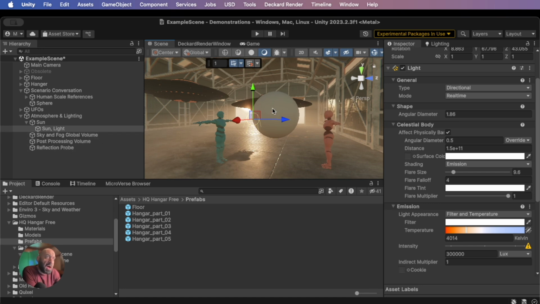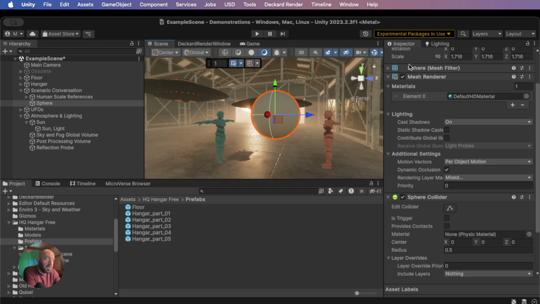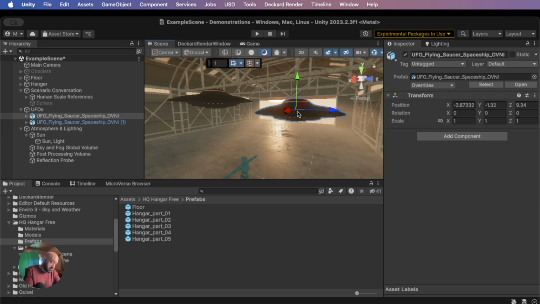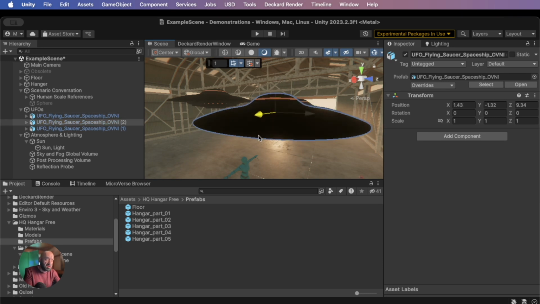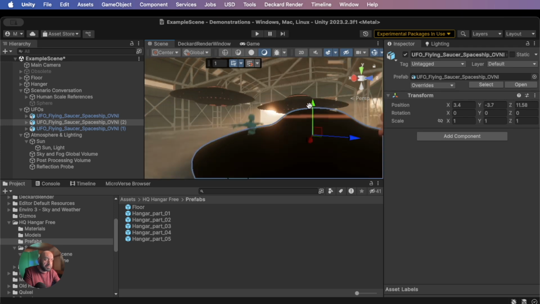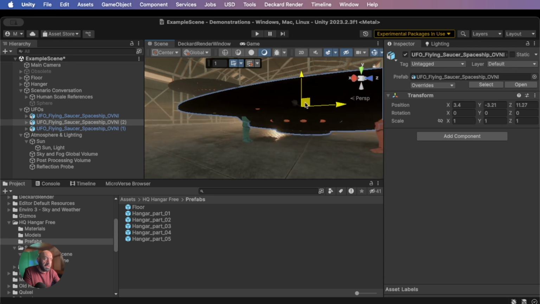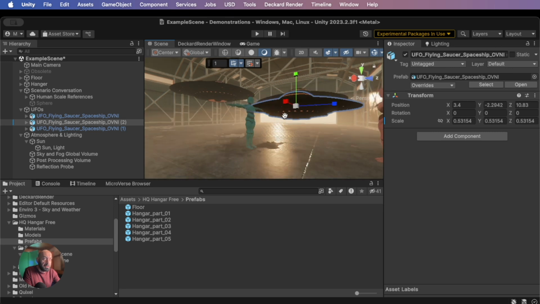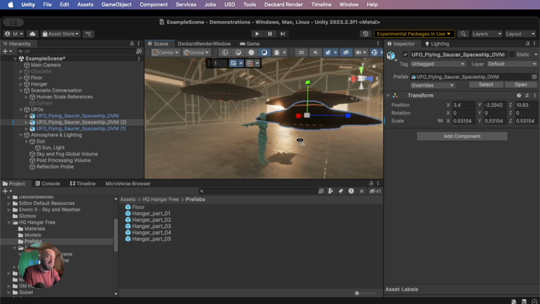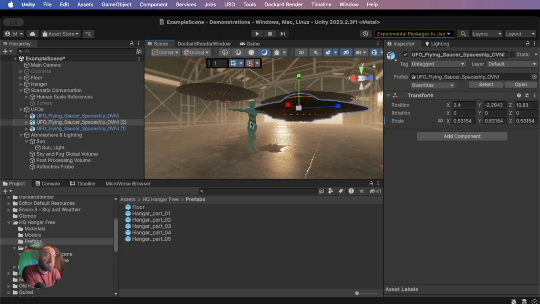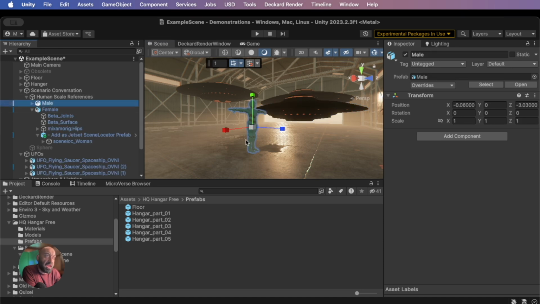I'm going to take my sphere. I'm going to remove it from the scene. I'm going to duplicate a spacecraft and bring it to the forefront. And I'm going to scale it down. Maybe it's a prototype. Maybe it's a model. Maybe it's a drone. Maybe it's, man, it's just that thing. I'm going to move the actor.